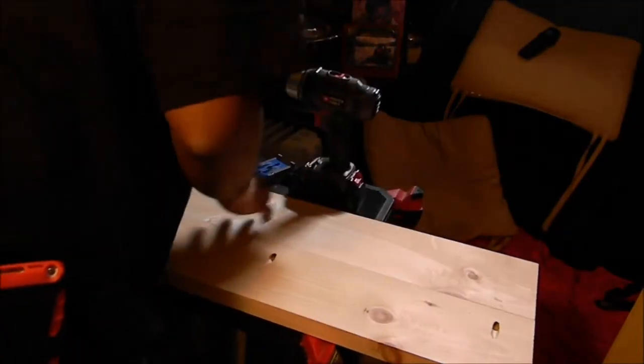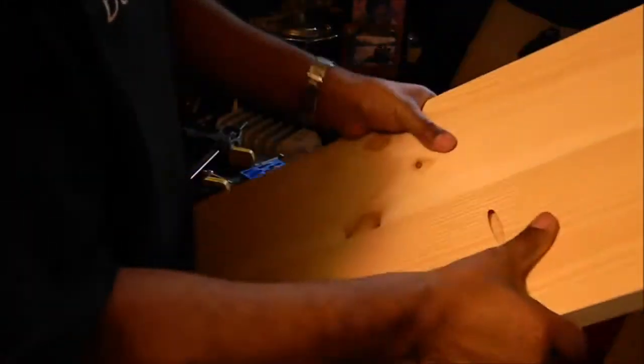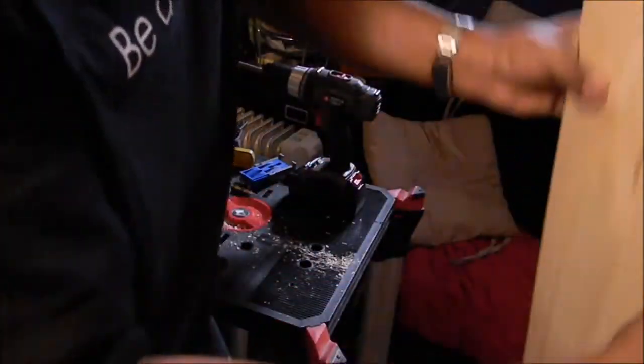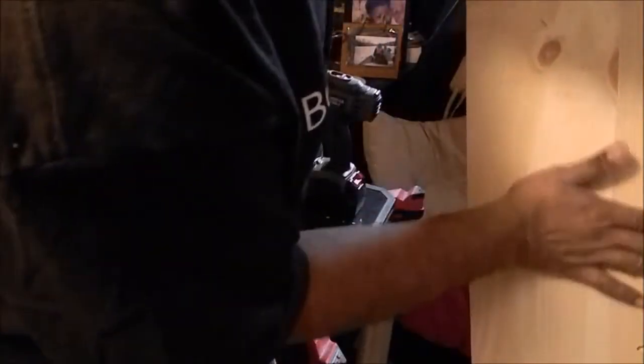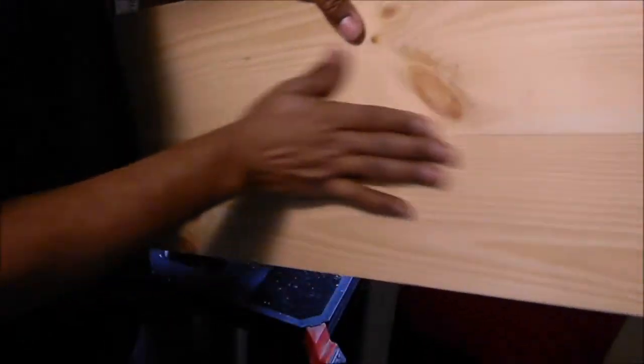So, take out my vise here. I already screwed the first screw in earlier, and there's your supports. Boom, solid as a rock. Holes on one side, nice and clean. I can fill those with wood cement or wood putty, or I can just leave them because you can't see them. And the other side is nice and clean.